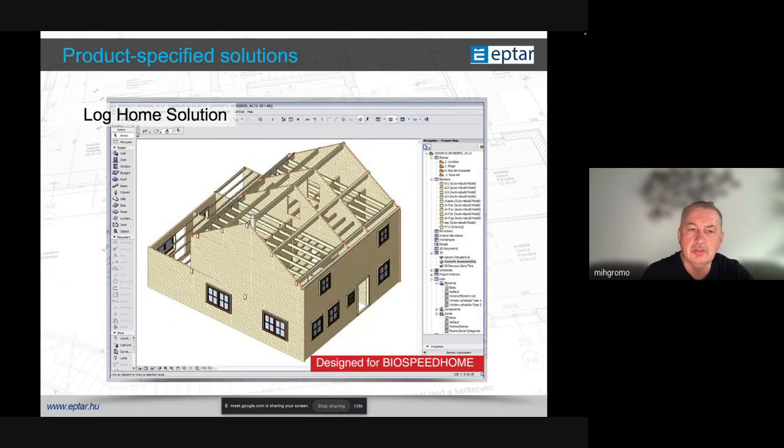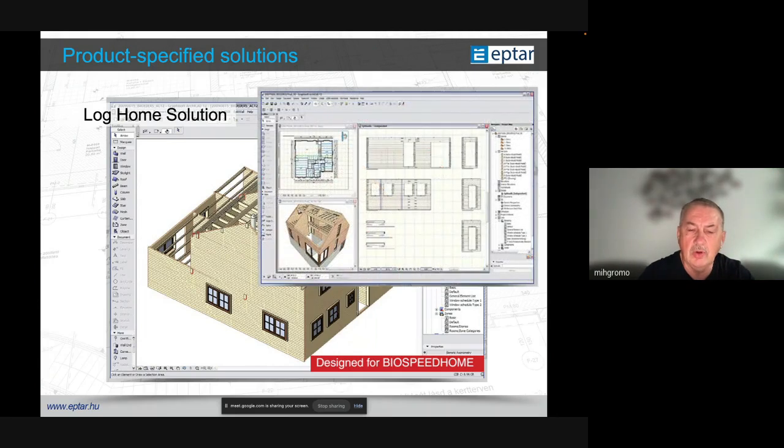One more interesting solution, it's a log home solution. It is not the same as the one included in Archicad. It's a different solution, but works on the same base. It is not so popular in Europe. Mostly American companies are using it. With one click, it is very easy to create the wall view of these log-based surfaces.